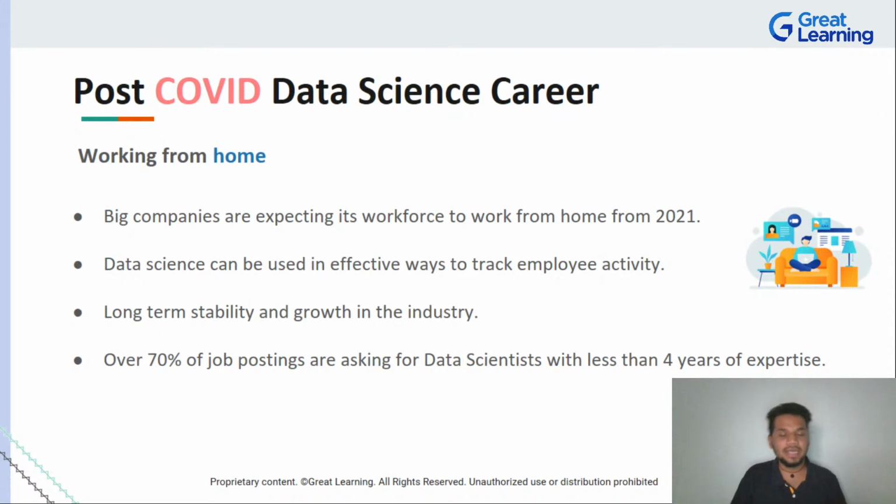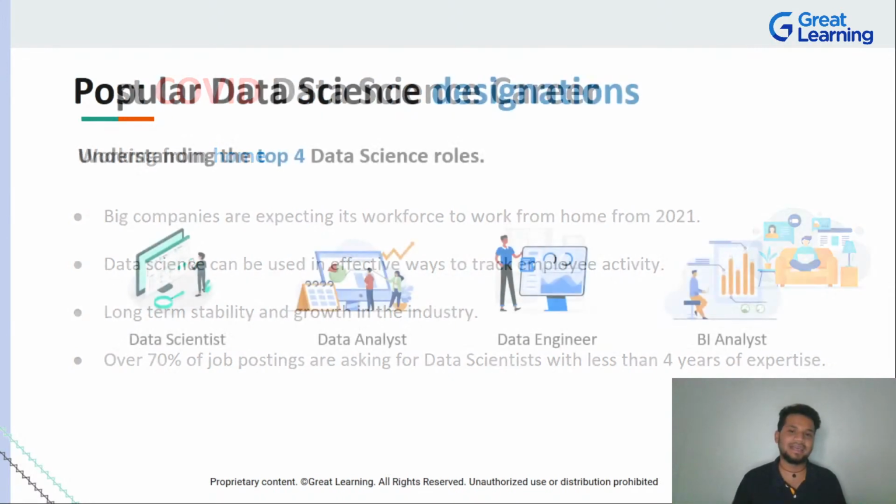Even if you're a person who wants to stay in your own country, you want to work on research, you want to work on a data science career, understand this: 70% of all the job postings that come up every day for data science, out of every 100 jobs posted, 70 of them will want people with 0, 1, 2, 3 years of experience. This will not happen in most other domains. Because in job postings, they'll say 5 years experience, 10 years experience required. In data science, all the jobs posted ask for less experience but more skills, right?